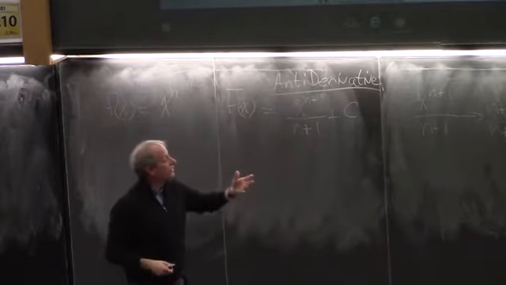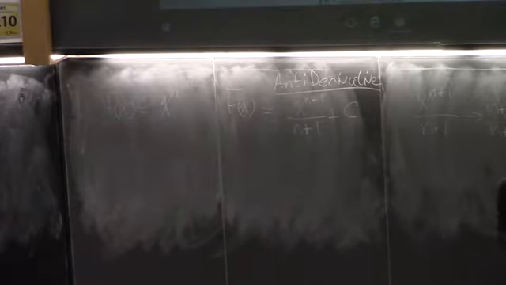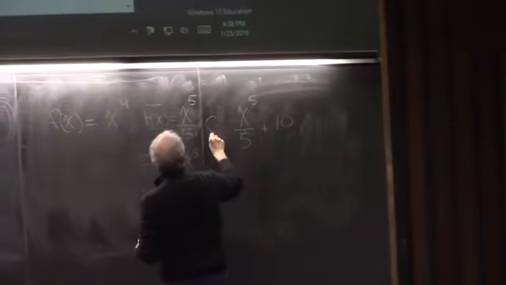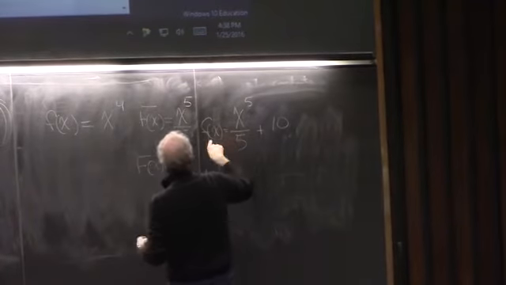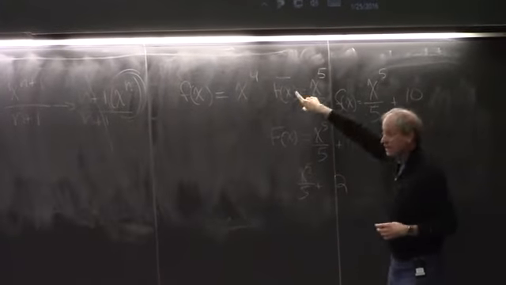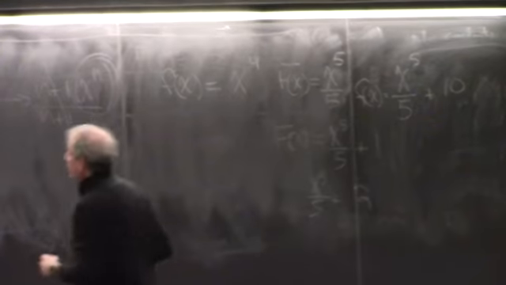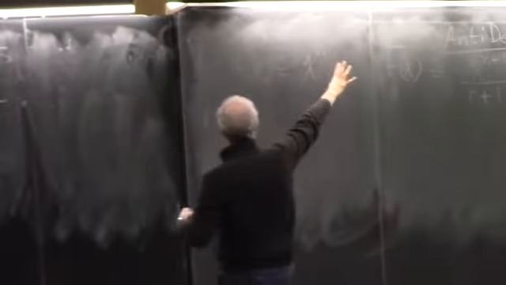So if I told you that f of x is x to the 4th, and I want to find the antiderivative, and I told you that the original function has a value of 10 when x is 0, then you would know it's x to the 5th over 5 plus 10. Because now if I plug in 0, this comes out 10. And if I take the derivative of this, I get x to the 4th. This is the primary one you want to be good at.